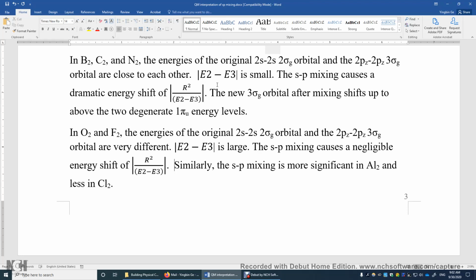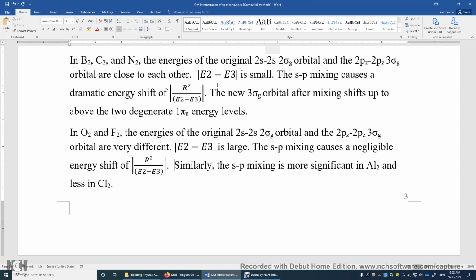So what about transition metals? What about d orbitals? We're talking about sp mixing. Will d orbitals mix with p orbitals or even s orbitals? It is possible, as long as the symmetry is right along the bonding axis. But this is not in the scope of inorganic chemistry. I think you need to take quantum chemistry and also transition metal chemistry to better understand the sp mixing, and then you will see pd mixing, sd mixing, whatever mixing, as long as the symmetry is right.